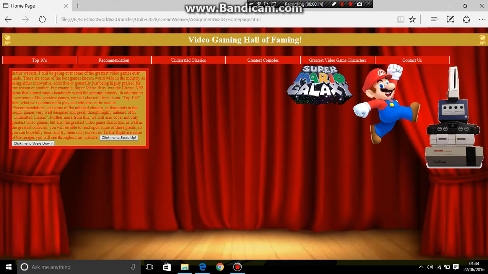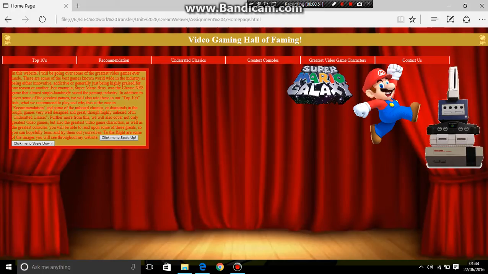The home page contains this navigation bar and is the only page that contains this bar, because the navigation system of my website is that one web page will contain a navigation bar, and that will act as the master navigation page. For example, let's say you want to go on to top 10s, but then you want to go on to recommendation, you will need to back out into the home page, and then you'll need to click on the recommendation.